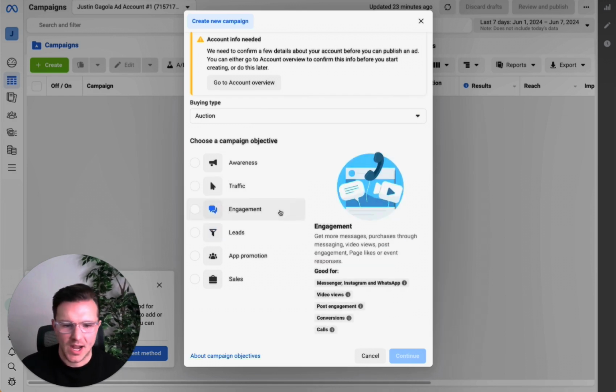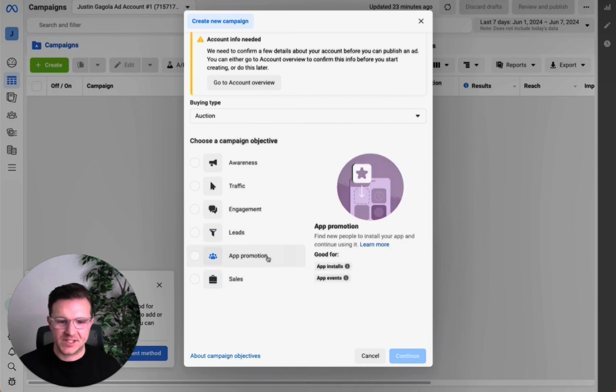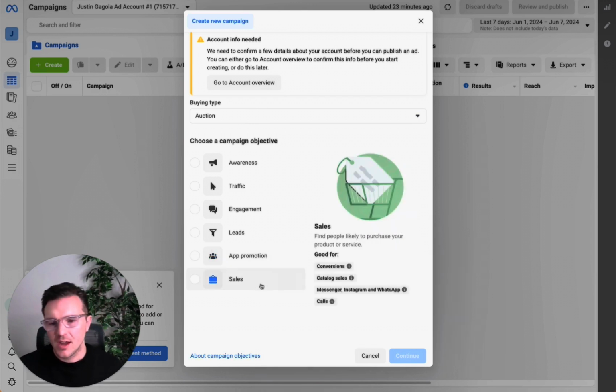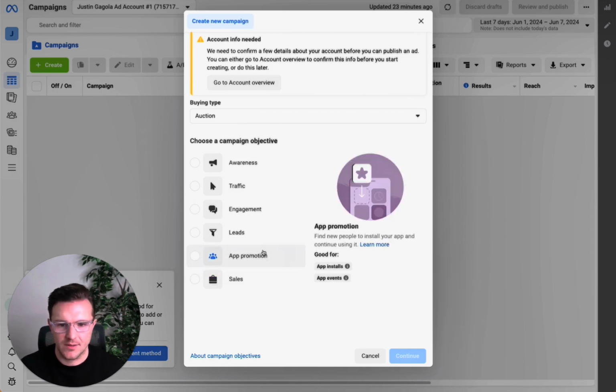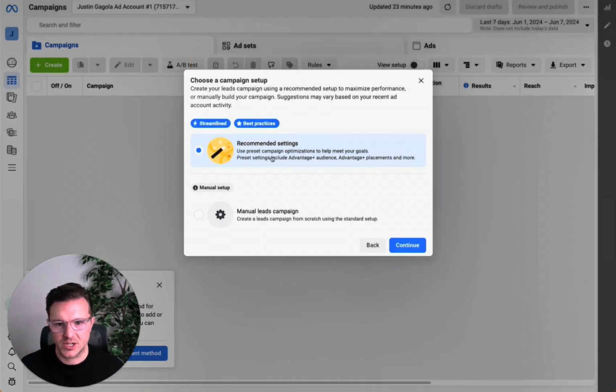Engagement is more of a driver of likes, views, stuff like that. Leads is for lead generation. Apps is to promote an application that you launched on the App Store. Sales is for getting ultimately more conversions, which would be more for e-commerce type of advertisement. For us in the real estate industry, we are going to be focusing on a lead generation campaign.